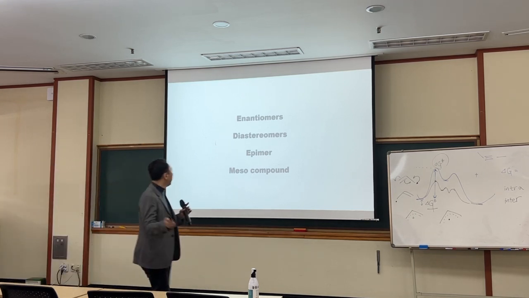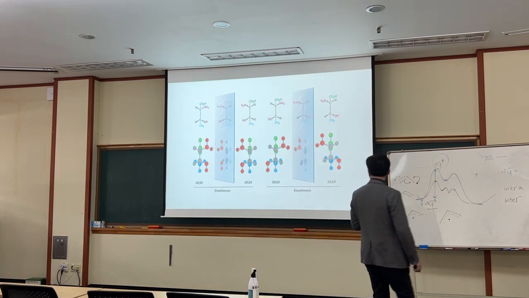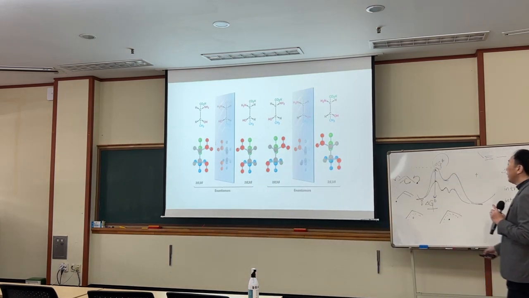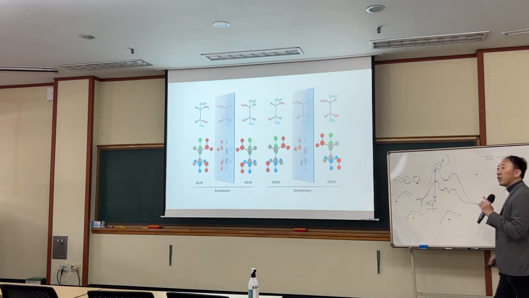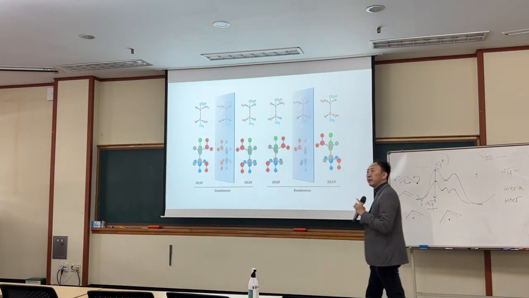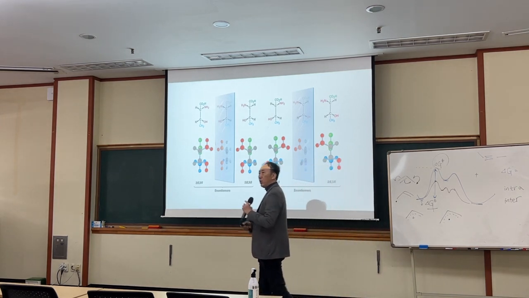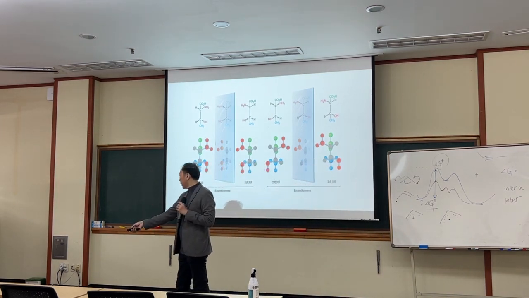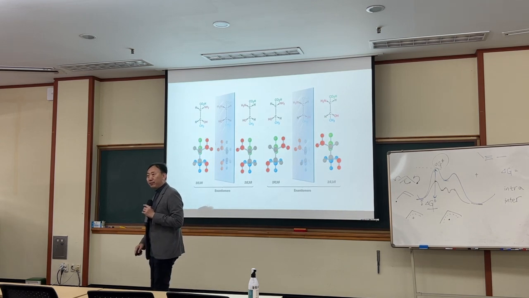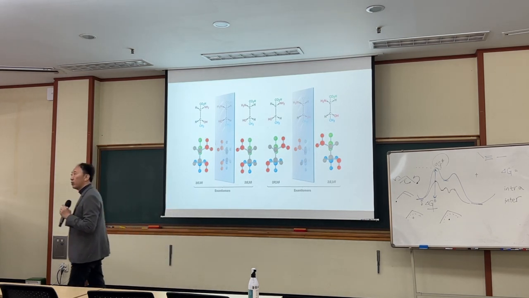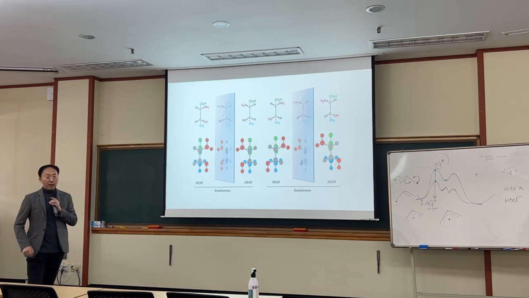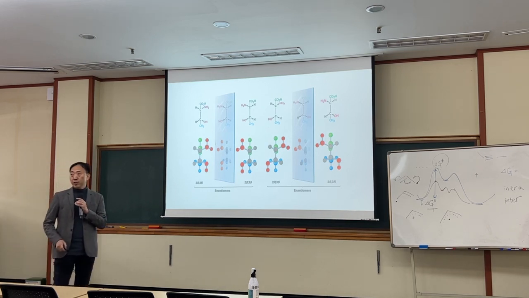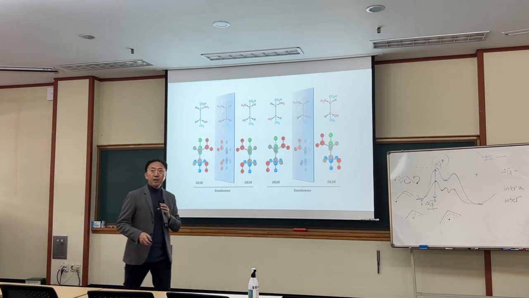You summarize yourself. And here, with two chirality centers, these are enantiomers to each other. For an enantiomer, there's only one enantiomer in the world. You are the real one. You have a mirror, and you have only one mirror image. And you cannot have more than one enantiomer. Now, if these are enantiomers, then the other isomers should be diastereomers between these two and between these two. And diastereomers are different in physical and chemical properties.